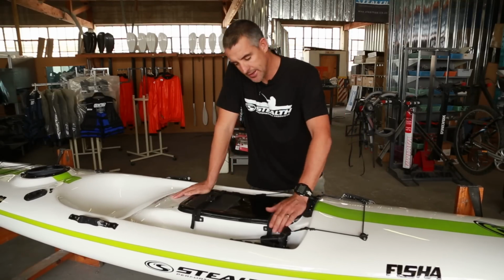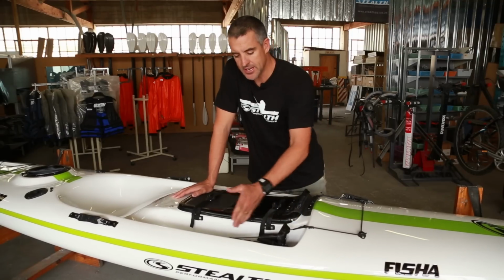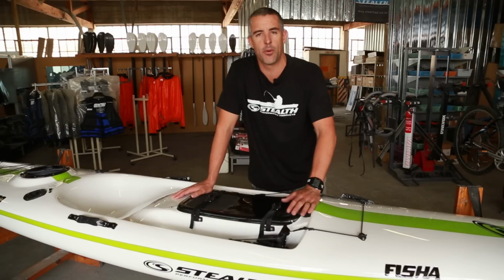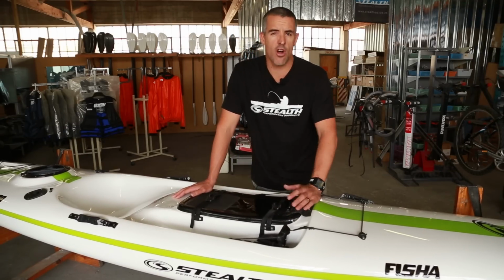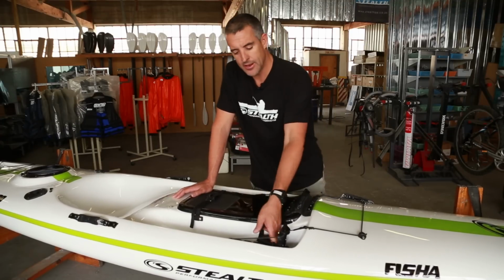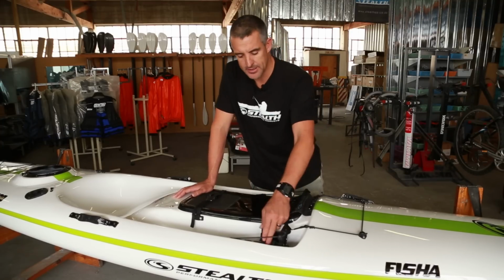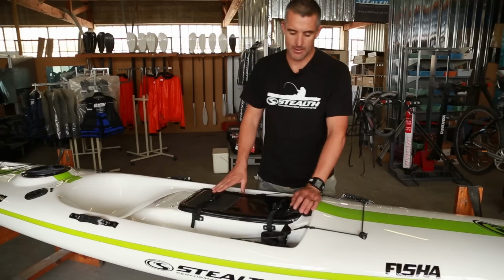We have the pedals on an adjustable rail. Like I mentioned before, these pedals can be adjusted depending on the height of yourself or your friend. So you just adjust the pedals for perfect comfort. Adjusting of these pedals is quite important whether you are comfortable or uncomfortable in the kayak. So you basically adjust them to your comfort. Attached to the pedals is a foot strap. You can use a foot strap, some people don't like it, but this is fully adjustable in Velcro. You can put your foot underneath it or you don't have to, that's up to you.